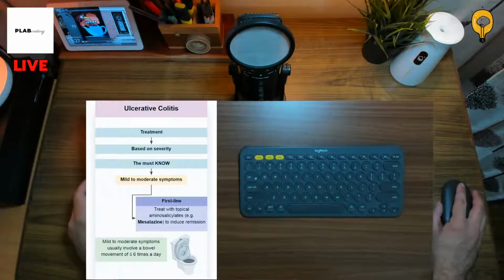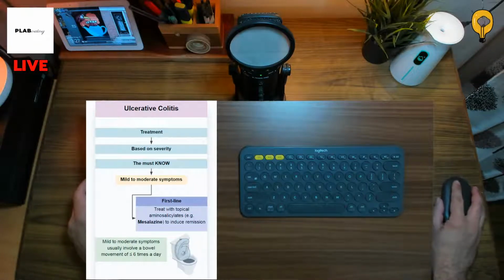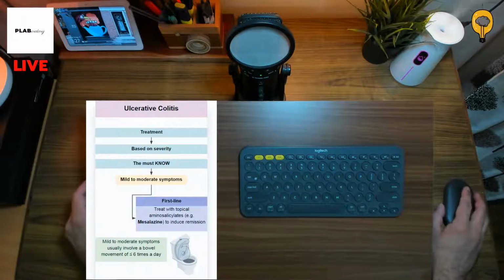A 25-year-old woman complains of diarrhea and abdominal cramps for the past 8 months. She says her diarrhea has recently become bloody. Biopsy was performed. Colonic mucosa show crypt abscesses. These are characteristic features. What is the single most likely diagnosis? Her diarrhea is bloody and she has crypt abscesses. As we understood, crypt abscesses are present in ulcerative colitis, whereas in Crohn's disease we have transmural ulcers and granulomas.